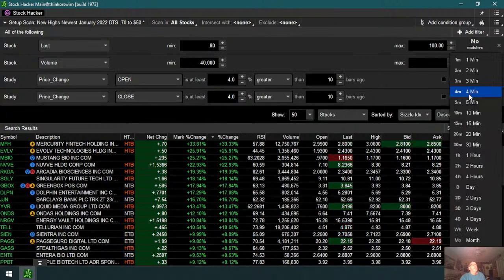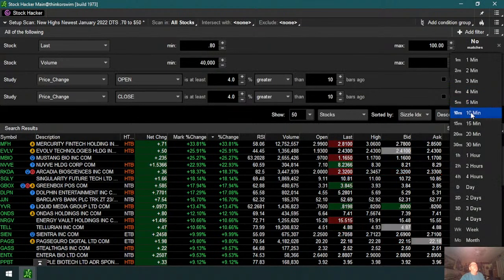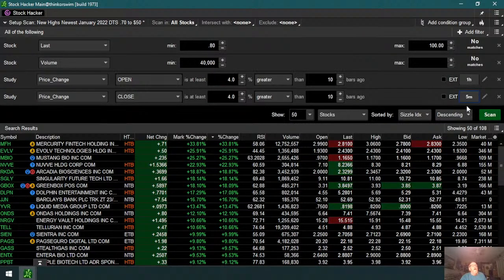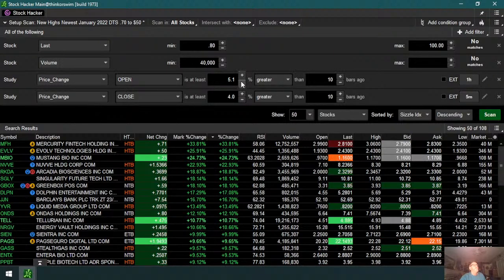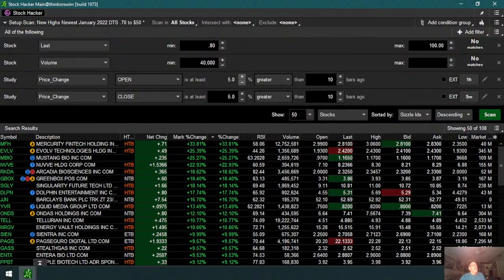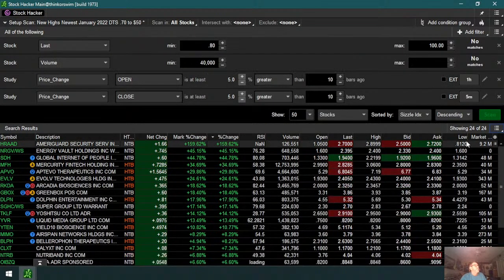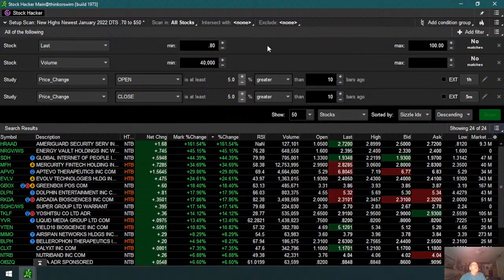Okay. But usually I go 1 minute, 10 minutes. I'm usually on 5 minutes, and sometimes I'll go back 10 minutes. And sometimes I'll raise this up, like in daytime, like now, I'll go up to 5%, because I'm not really looking for any stocks that are giving me less than a 5% return, and that'll make my list smaller. Okay, I'm going to get out of the scanners again.